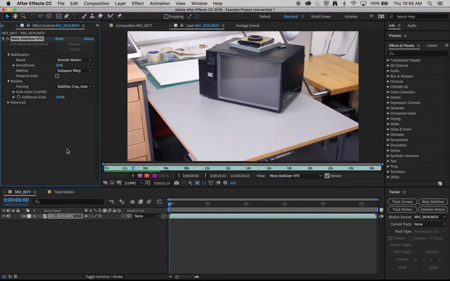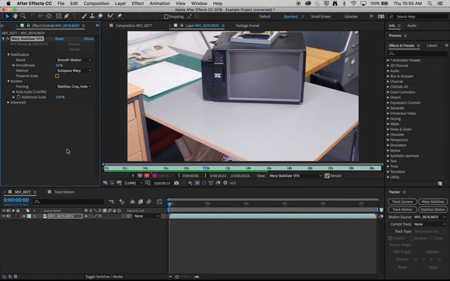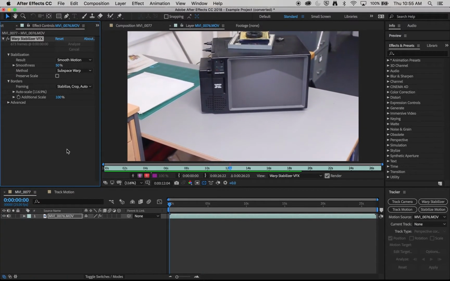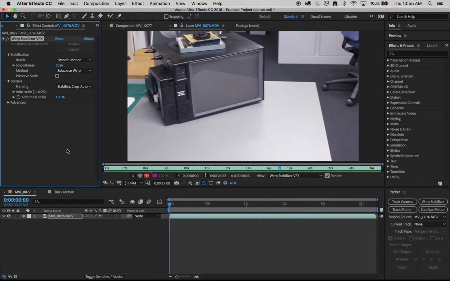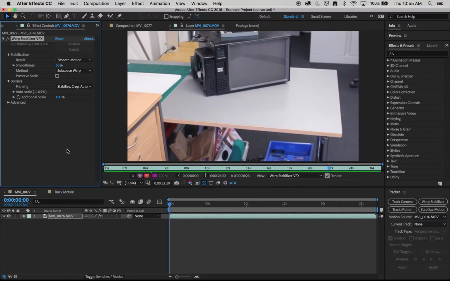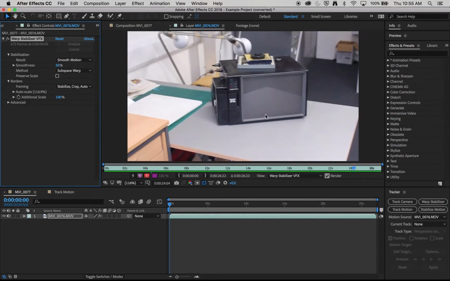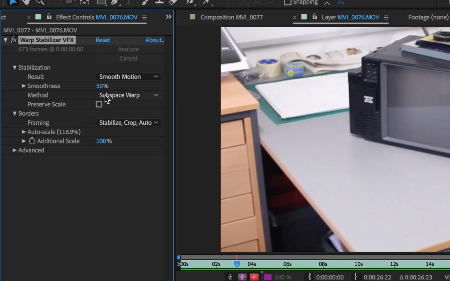So we have a very smooth track, very smooth footage now. Has a slightly floaty, weightless feel to the footage. And occasionally there's a slight kind of pulse or twitch to it. And sometimes you can get away with it. If there's not too much movement, it can do an excellent job. But if there's a lot, verticals and straight edges will start to kind of ripple and distort in a way that you wouldn't necessarily want. If we have a look at the effect options, we can dictate how it's going to produce that tracking.